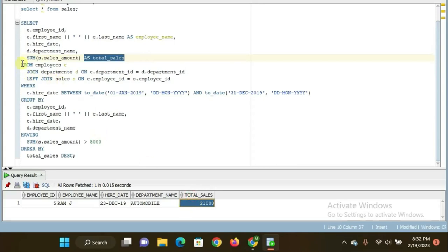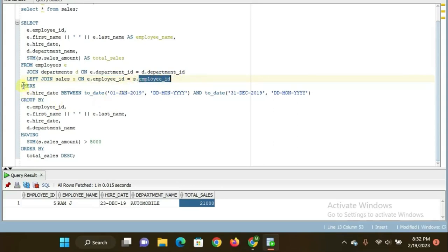From employees e, we use join departments d on e.department_id equals d.department_id, so from the employee table, department ID equals the departments table department ID. Then we use left join sales s on employee table employee ID equals sales table employee ID.